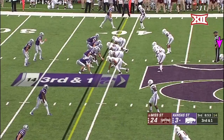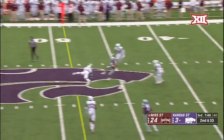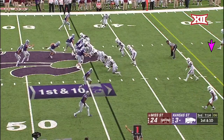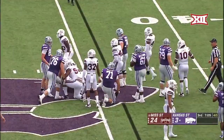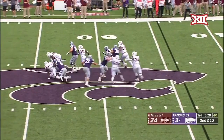We're only through, you know, 1 week, and we're getting started on week number 2. So I don't want to overreact, but if you ask me today, flat out getting it done here today. Thompson, boy, into traffic and found a nice tight window to squeeze it. Hand off inside to Alex Barnes and stopped by Jeffrey Simmons. Thompson sees the pocket collapse, and he collapses with it back at the 47.